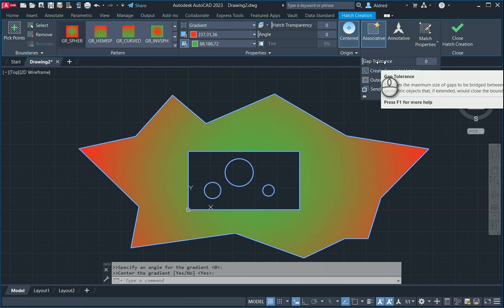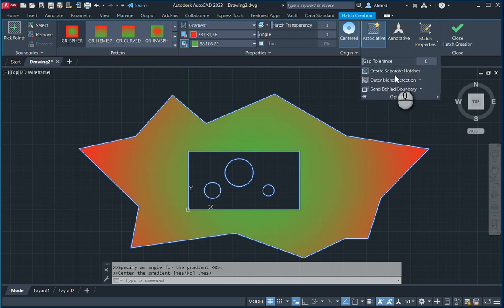Sometimes when you are drawing and you're trimming and extending, AutoCAD won't close properly, or maybe you were drawing a line and you didn't have your object snaps on, so you're not snapping and closing up your profiles. With this gap tolerance, you just increase it, and then hopefully AutoCAD will ignore that open gap and put the hatch in. If it doesn't, then you'll have to go and fix those holes. So it's always good and important to have precise drawing when you're working with your hatches.